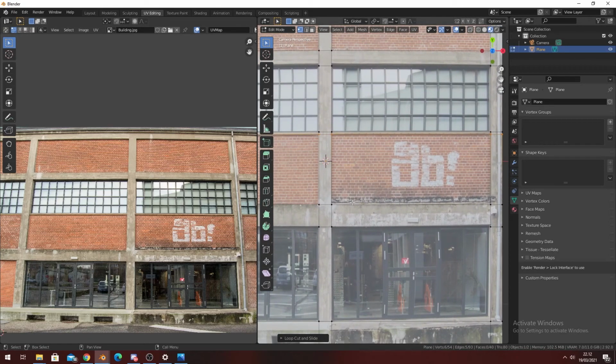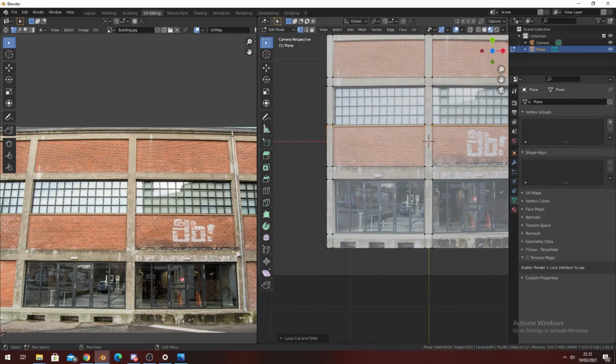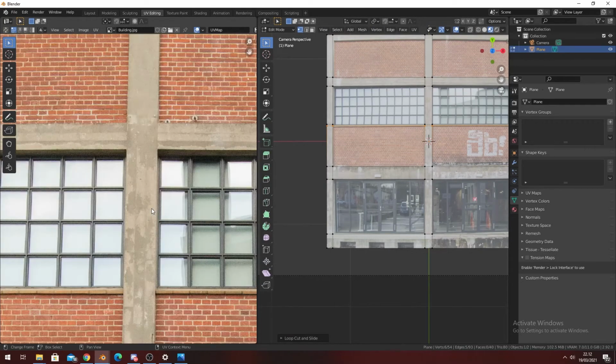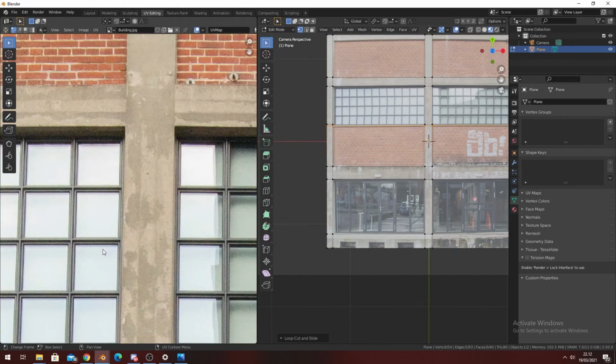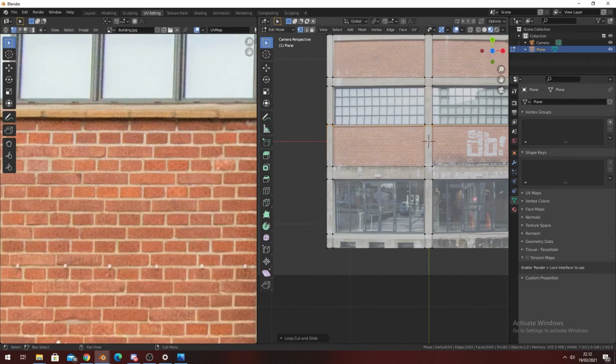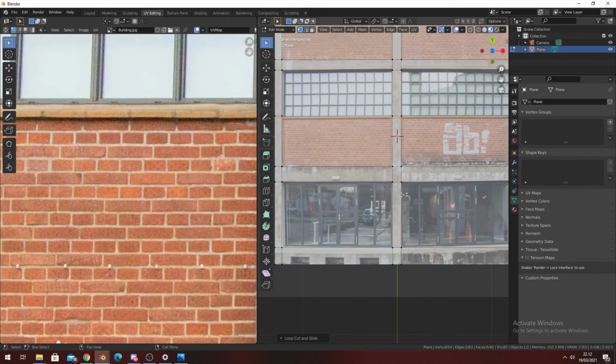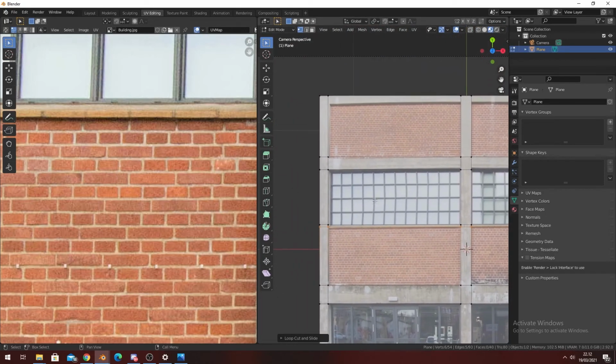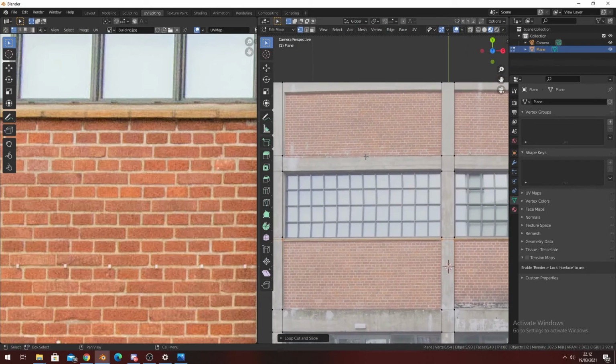These are not foreground elements, and I wouldn't use them for foreground. This is only a 4K camera, so having them in the foreground would give you a really close look at these bricks, and they're not that high resolution. So just keep that in mind when you're doing this.